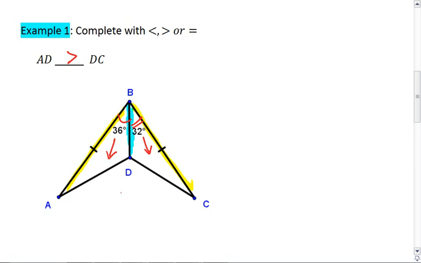Highlighters really do help for this section. If you have some, I would suggest that you use them. Otherwise, make some way to mark your congruent sides, so that you can see the third side that we're talking about.